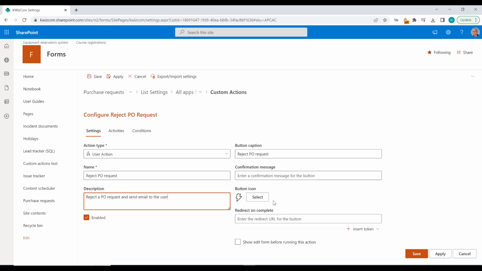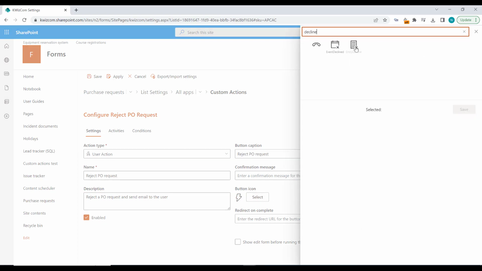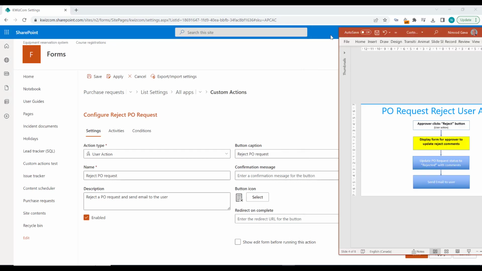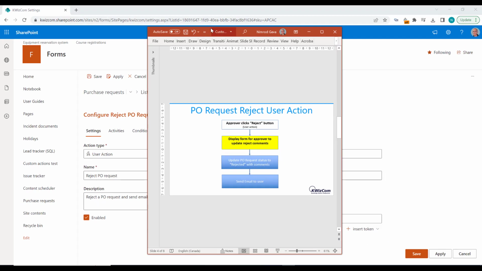Let's just select an icon for our button. And referring back to our required custom action, we would like to display a custom form with just one field of comments for the approver.